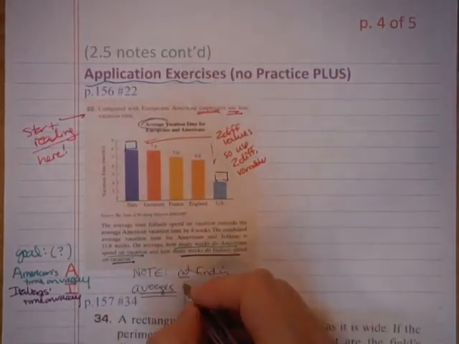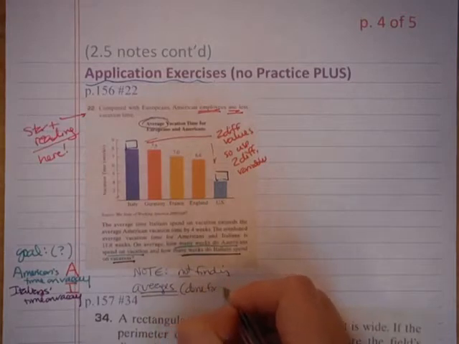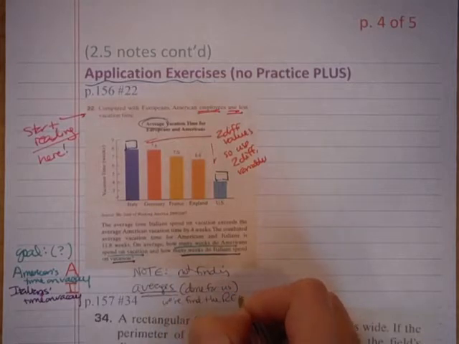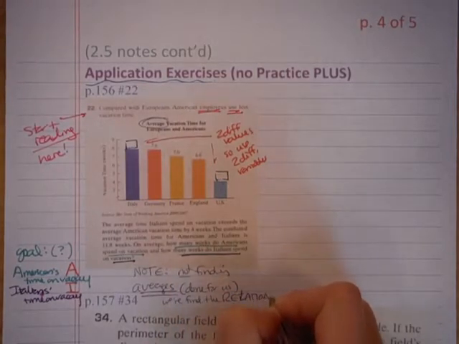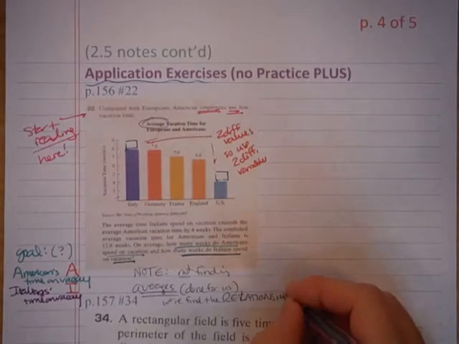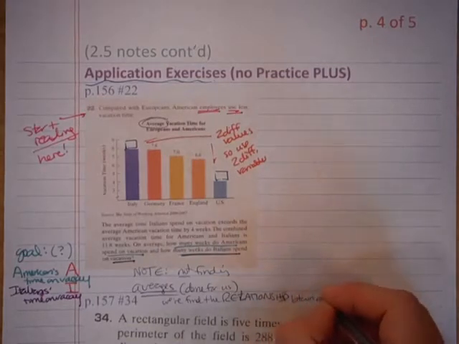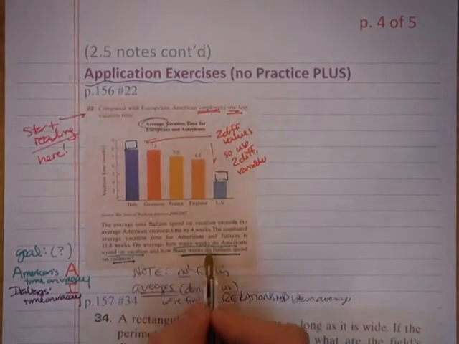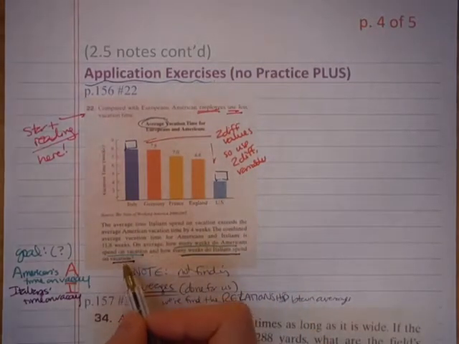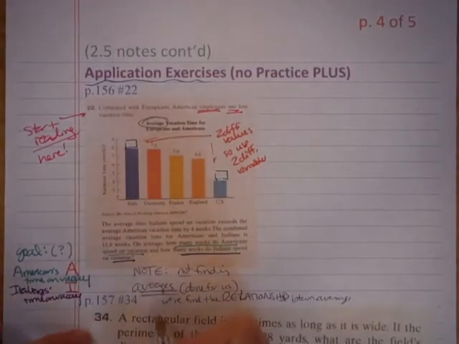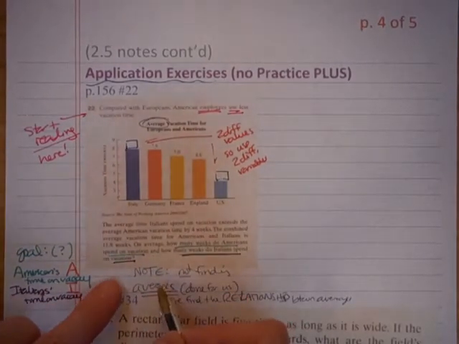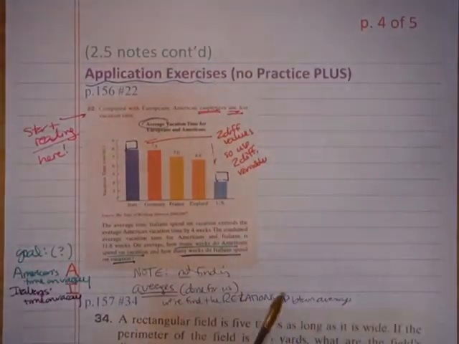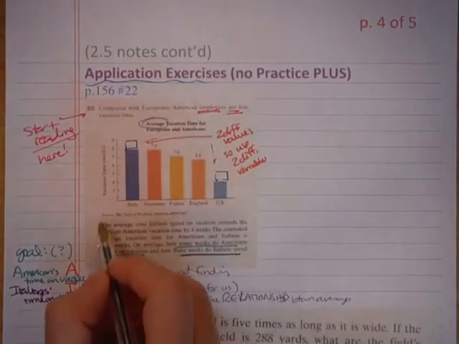That's been done for us. We're finding the relationship between the averages, or the comparison between the averages. On average, how many weeks do Americans spend on vacation? How many weeks do Italians spend on vacation? Okay, so we don't have to add everything up and divide by our total. Okay, we're not bringing average to the problem here. We're looking at how these two compare to each other. And that is cradled in this first part of this paragraph here.